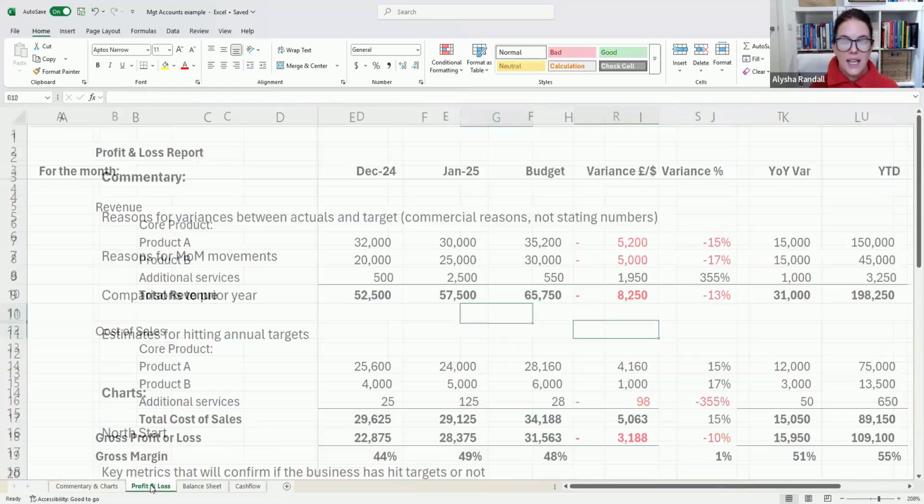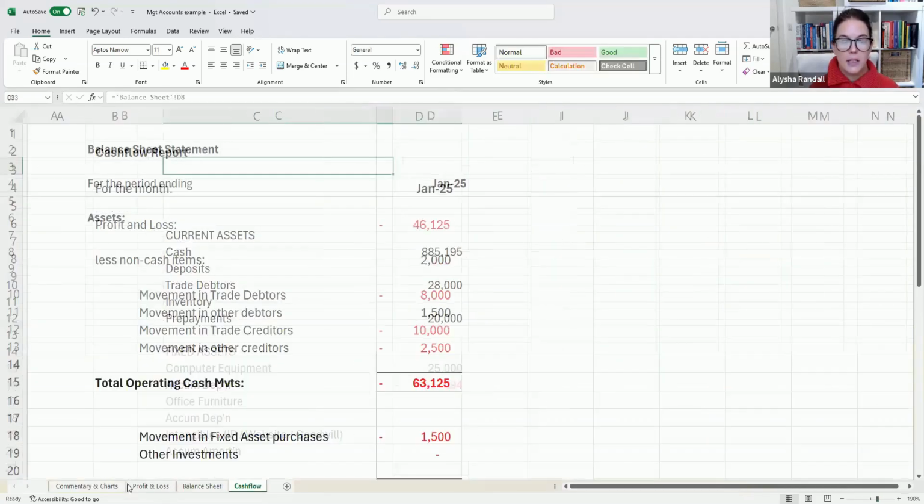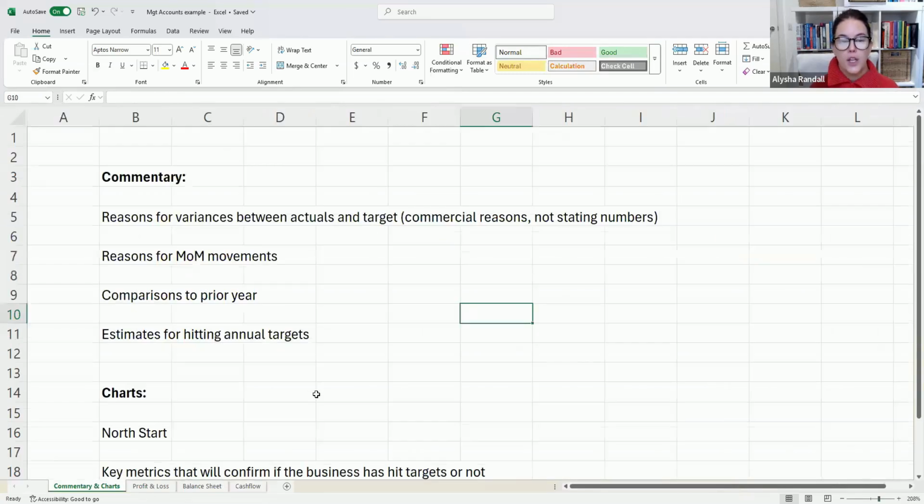So I'm going to share my screen. Yes, it's going to be in Excel, but this is the easiest way for me to demonstrate. It's just a mock-up for you. I don't think any of our founders would like it too much if we shared live management accounts, but ideally, your management accounts should be in a reporting software such as Fathom. It pulls very easily from Xero and QuickBooks if you don't have a large ERP system.